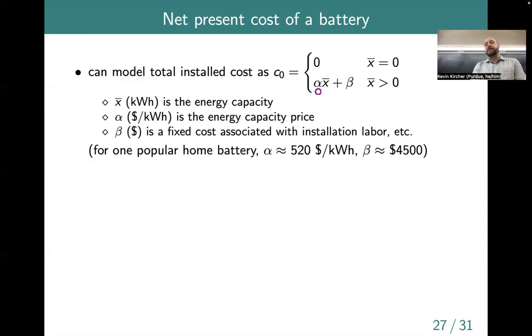And then alpha is basically, once you've done that fixed cost, how does the overall project cost scale with the size of the battery? So this is roughly like a materials cost for getting more lithium-ion cells or whatever. Okay. And I think this was for the Powerwall line. I think these values are appropriate for something like a residential battery. They're probably much too high for a large-scale battery that you would see at a power grid scale.